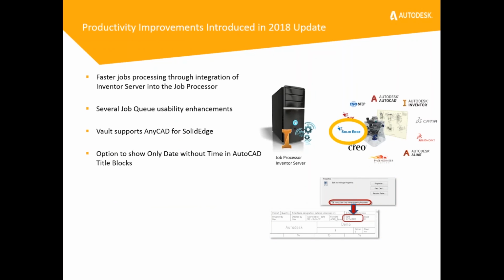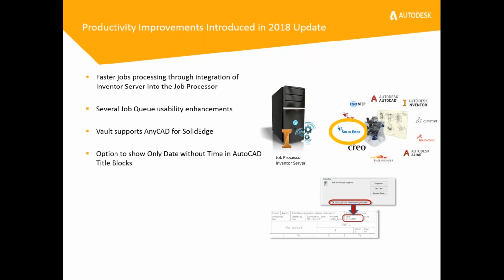Okay, so let's see. This was actually introduced in 2018 as well. Like I mentioned, with the integration of Inventor Server and the job processor now, it should be able to complete these jobs faster. Really what the job processor was meant to do in the background was just update drawing views for the most part, but also synchronize properties. Now it creates PDFs as well. So they added that last version, the PDF generator. If you weren't familiar with that, let me know. It's a pretty easy setup if you like PDFs better than DWFs. Yeah, and now the job processor also does the shared views, and some of the other synchronization.